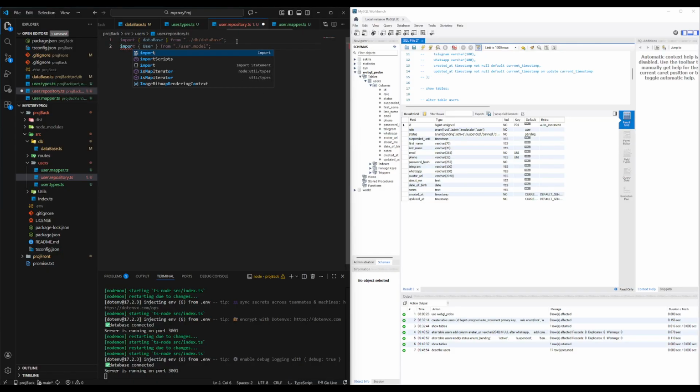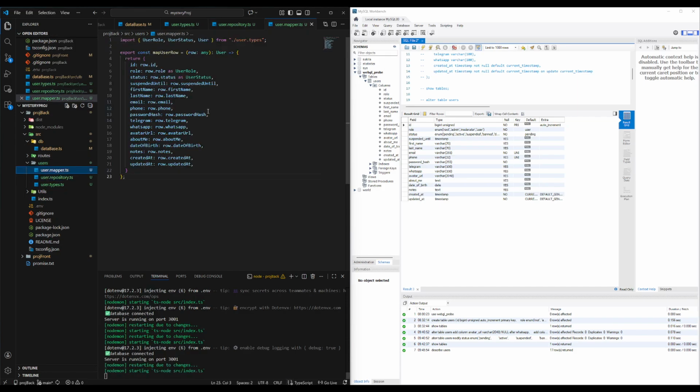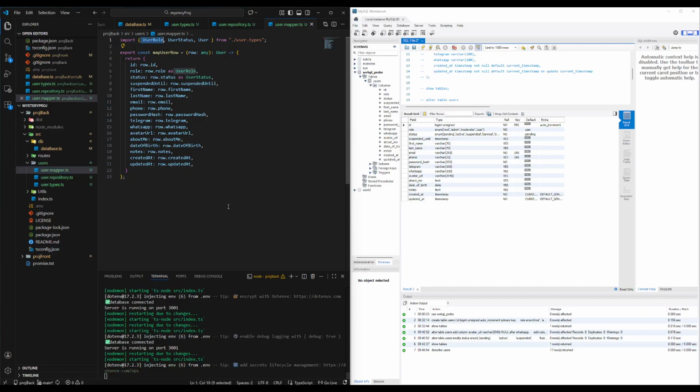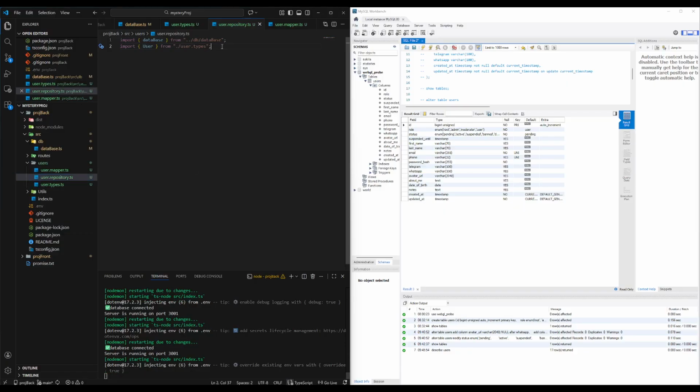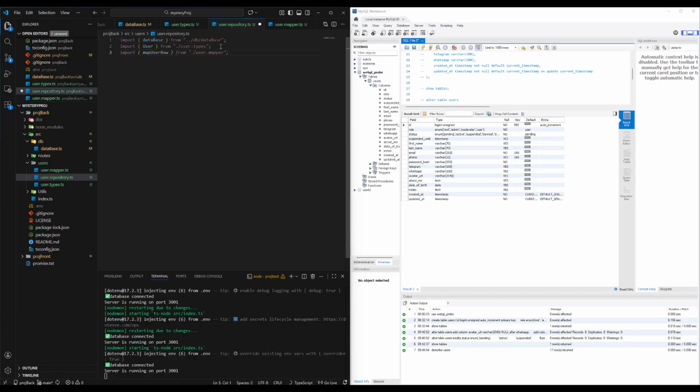It's on the same level. We don't need rows and status because it's already mapped. It's like we collected them together right now.